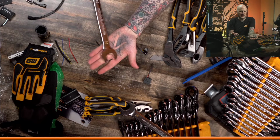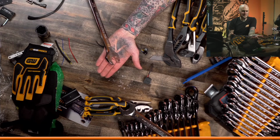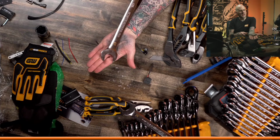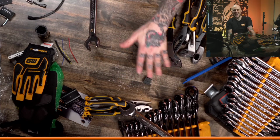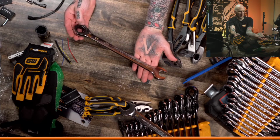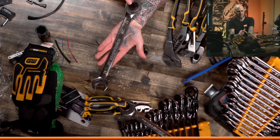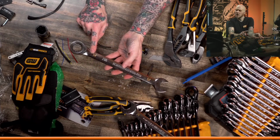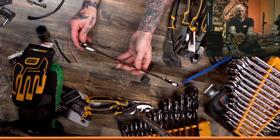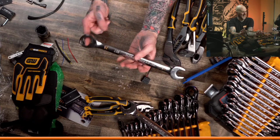It's very similar to the Matco style, it's kind of got that OptiTorque Snap-on design to it. But yeah, I can see myself using the flex once in a while, but they'll definitely not be a common one. I'll reach for these fixed ones far, far more often. So looking forward to putting those to work. I think all of my standards are reversible. I don't like reversibles. I prefer this flat, straight design personally, but I do have reversibles in the standard right now.